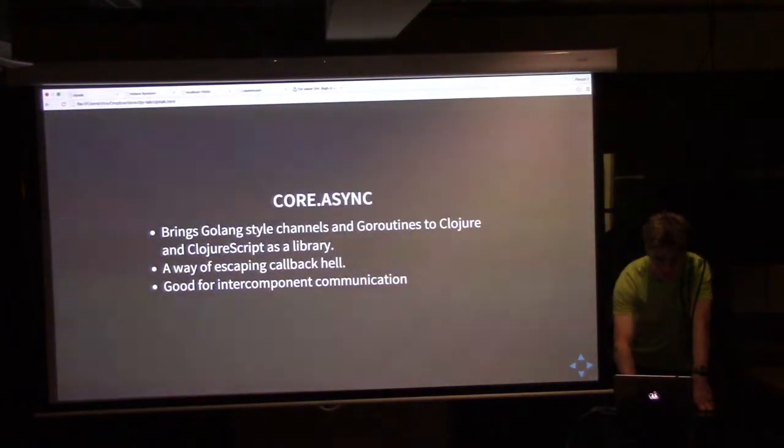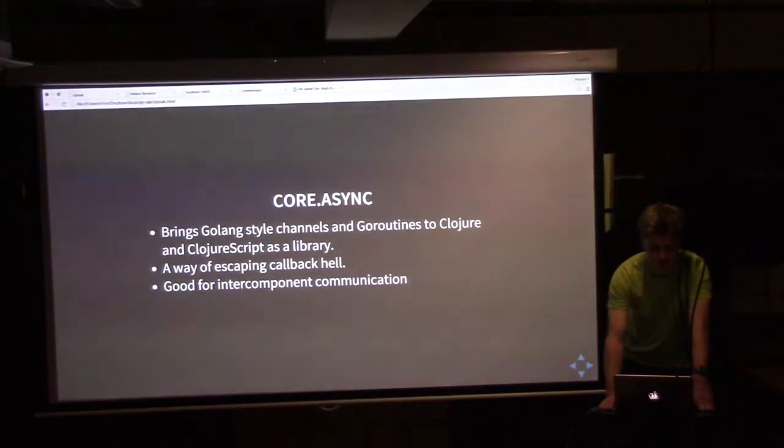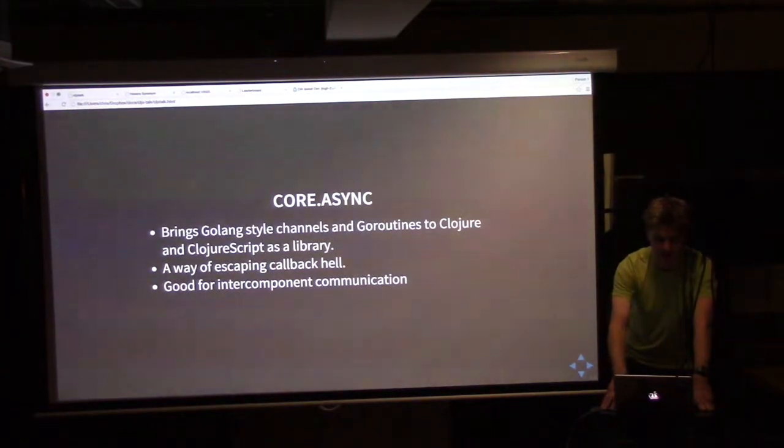If you know the Go language, it kind of basically copied their API, and you have their concept of channels, which you put little queues, you put values in, and goroutines, which are like virtual threads. In JavaScript, you can treat them as virtual threads, they're their own thing, but in reality they're mapping to a state machine which creates the callbacks for you, and you don't have to think about it too much.